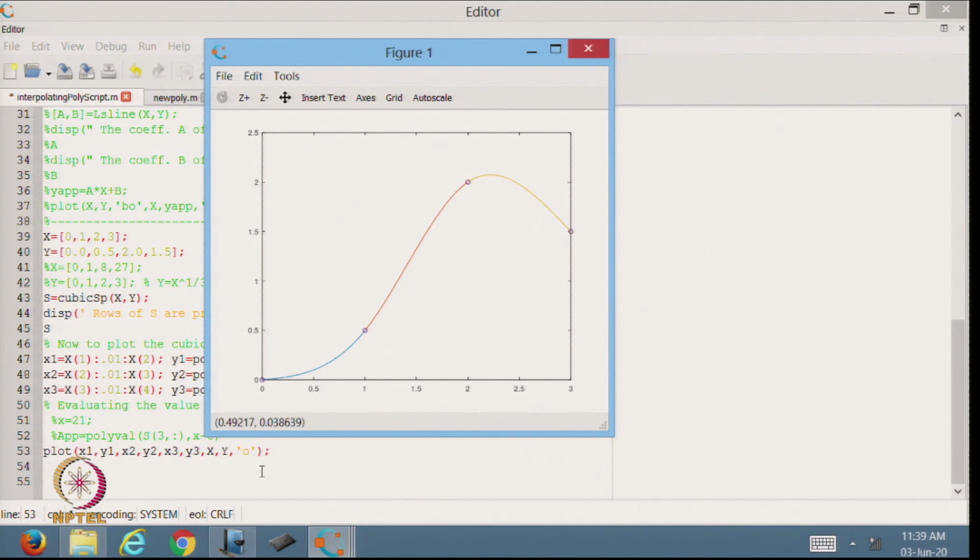Now, somebody asked me that okay, we got this spline, so I want to find the value at 1.5. So, what will the value in 1.5 or what is the value at 0.5? So, in this case we have to choose. Now, suppose I want to find the value approximating the value at 0.5. It means I have to choose the first cubic spline. If I want to find the value at 1.5, I have to choose the second cubic spline.